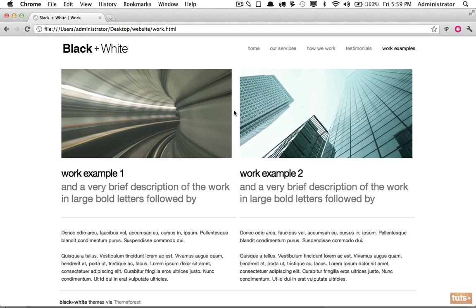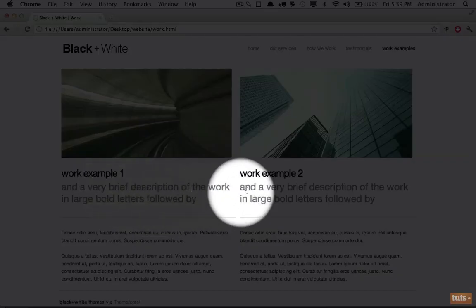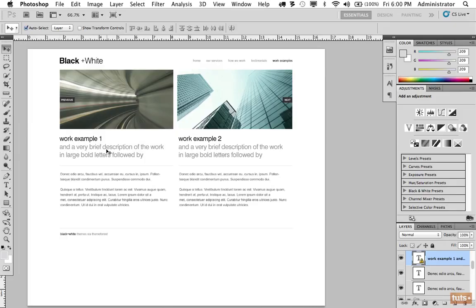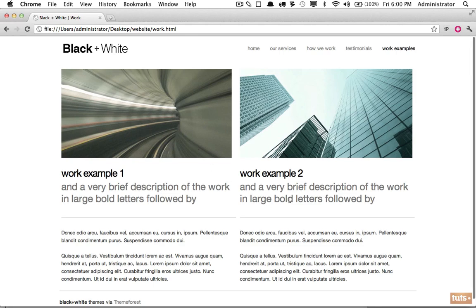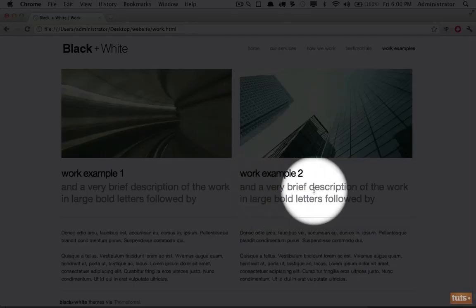So again, if you are doing this for a real world client, you need to make sure that those fonts will be the same because he is using a nice font here. And you can see it really does make a good bit of difference when you have a thin and crisp font as opposed to our default Helvetica or Arial.